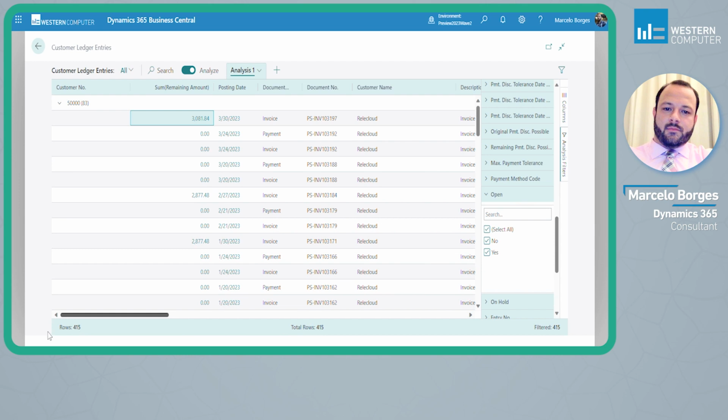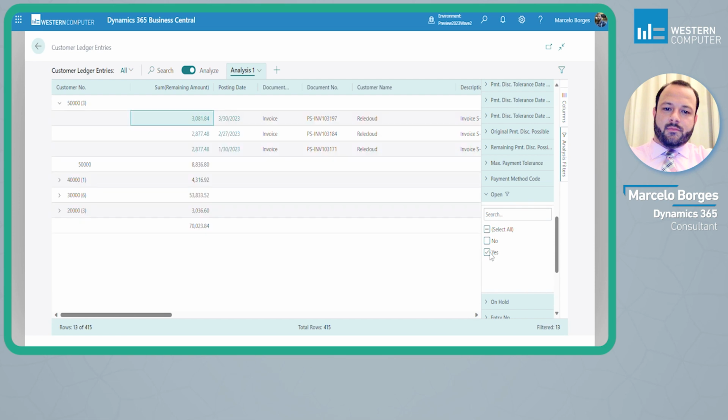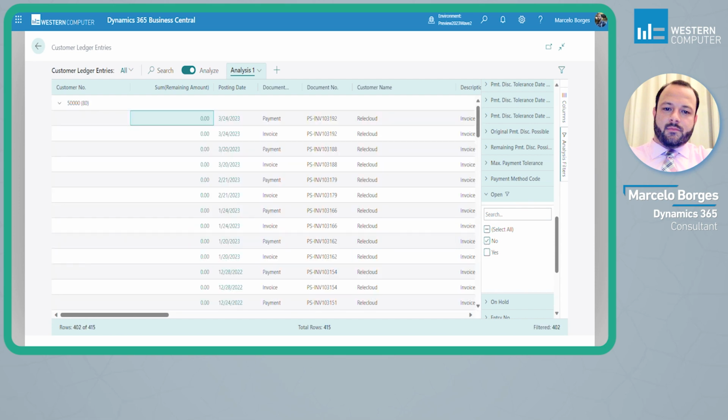So you're going to see on the summary that the number of rows is going to display your total number of rows. And then if you apply some filters, it's going to show again the number of rows for that selection. This is very useful if you want to filter the customer list for a certain state, a certain city, or any other type of filters you would like to apply. So the summary here is always going to show the number of rows that is currently viewed whenever I have filters applied. So I'm going to go ahead and remove my filters.